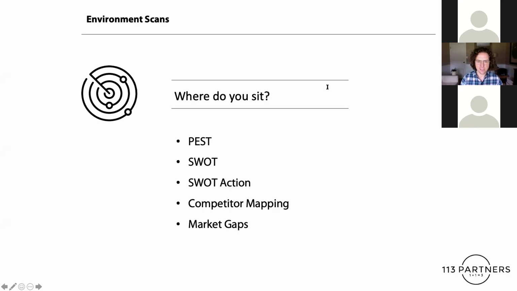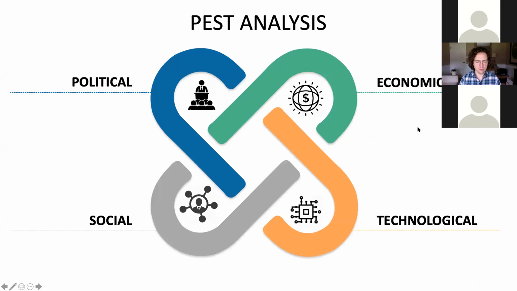To start this process, we generally do what we call a PEST scan. Now, again, anybody who's worked with me in the past or who's seen these sorts of business planning workshops I've done in the past will probably be familiar with this idea, but let me just take you through it again. So PEST scan, P-E-S-T, stands for political, economic, social and technological scans. What it really encourages us to do is to look at these macro levers which are operating in the environment that we're participating in.